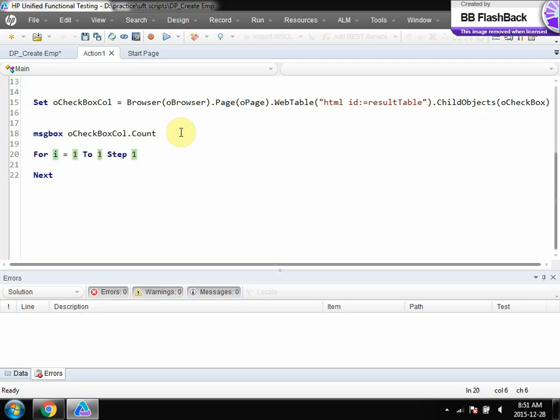For I equals 0 to count minus 1, since we are starting from 0, we can retrieve them one by one with collection of I. The first time it will be collection of 0, the first object, collection of 1, the second object, like that. Dot Highlight. Highlight is the method to highlight the object in the application. You can use Highlight for any of the objects.